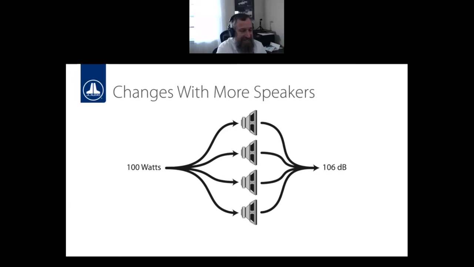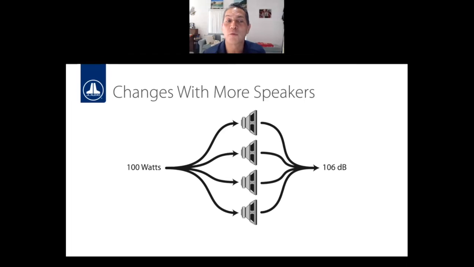106, if we go through it, 100 watts into one speaker was 100 dB. 100 watts into 2 of the same speaker gave us an improvement of 3 dB, so that gave us 103. Now we doubled the number of speakers again. So we doubled it once, we gained 3. We doubled it again, we gained another 3 with the same power. And the guy that said 112 might have been thinking the increase in power. If that was the case, you're right, but you're early. In this case, it's the doubling and doubling again of piston area that gave us that output change.